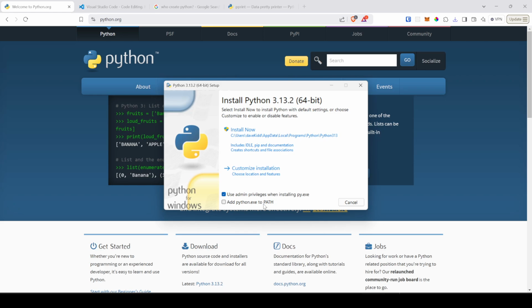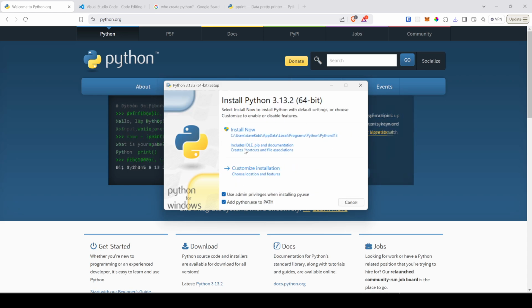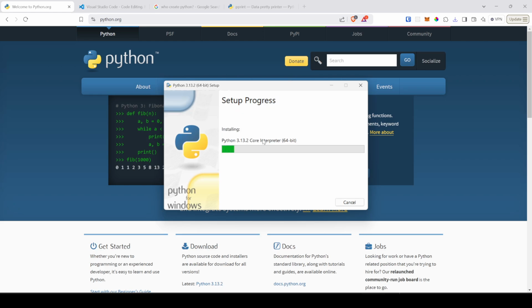If you want to be able to do Python commands inside of your terminal, and if you don't know what a terminal is, don't worry, we'll show you that in a minute. But we want to add this to the path. This is a really important one. This is going to allow us to do Python commands in the terminal and do things that are pretty important. So make sure that's checked. Then if we go to customize installation, it's all pretty much set the way we want it, so there's not a whole lot we need to do there. So now we'll just install and then just stare blankly at an install screen.